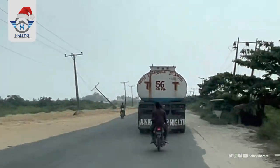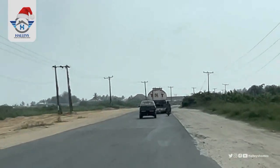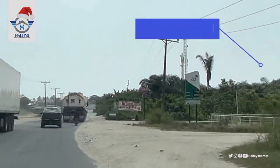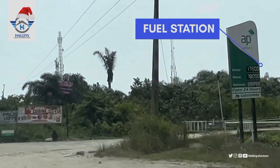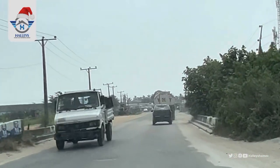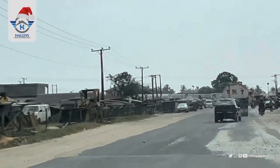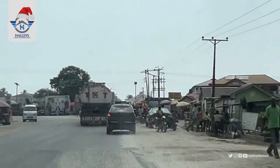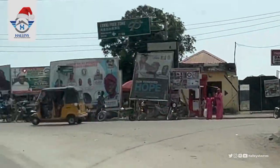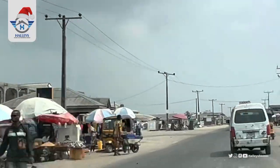Anything commercial is accepted in this estate — you want to have your restaurant, your fuel station, your warehouse, your office complex — name it, anything commercial is accepted. We are close to the roundabout. At the roundabout, if you take your right you'll be heading to Aleco Beach, but we are taking our left. Our left leads to Dangote Refinery and Lucky Free Trade Zone, among others.